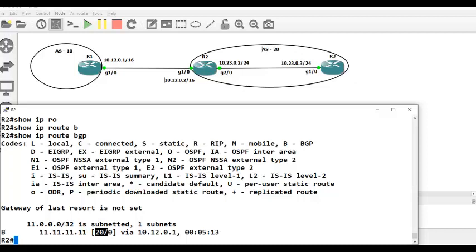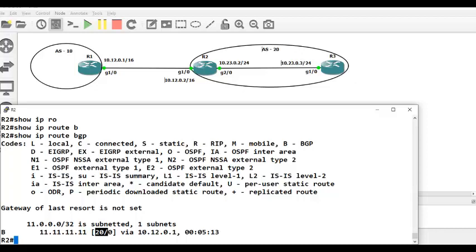For Juniper, both for EBGP and IBGP, what? How come possible? Why? It means we don't give more preference to BGP internally.